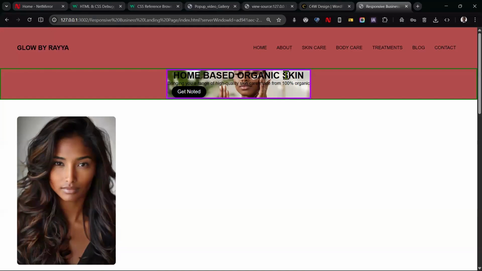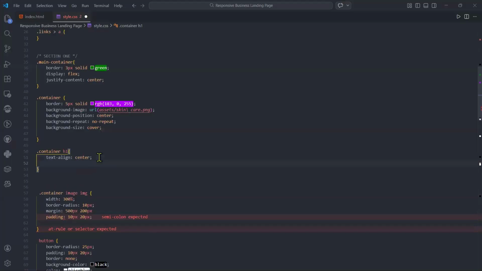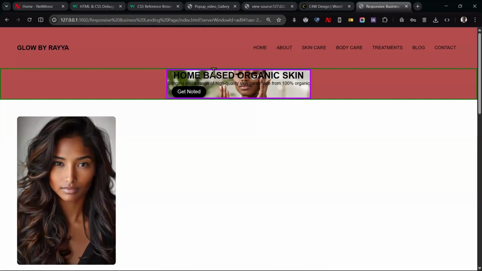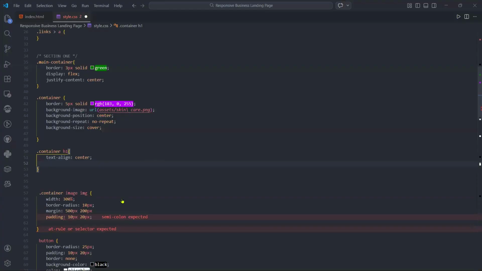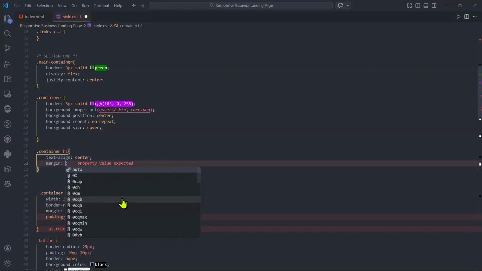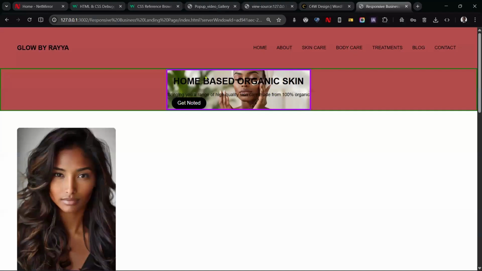So we can add margin or padding to it. How much? We can add because now it is inside. So we want to have a space outside of it. It depends on what you want. You can say margin, maybe 20 pixels, what happens? You see now we have some 20, 20, 20 here.